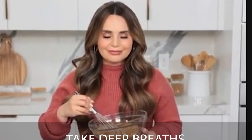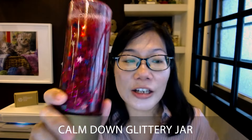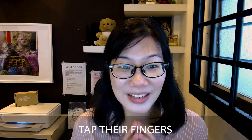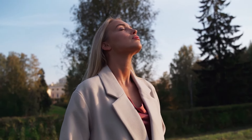There are a couple of things we can teach them to buy time so they don't react immediately. Take deep breaths and breathe out. If your child loves blowing out birthday candles, get them to hold up five fingers and blow on each finger as if it's a candle. Another activity is to focus on the falling glitter stars in a calm-down glitter jar — something my daughter and I made together, which made her more willing to use it when angry. We can also teach kids to hug themselves, tap, or focus on one of their senses — like the color of trees, the sound of cars, or the smell of food cooking in the kitchen.